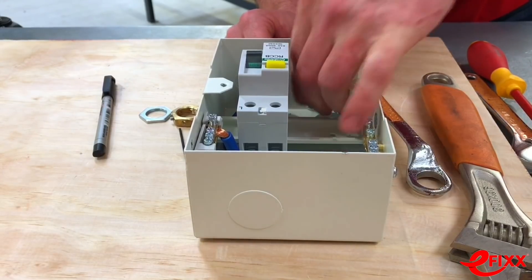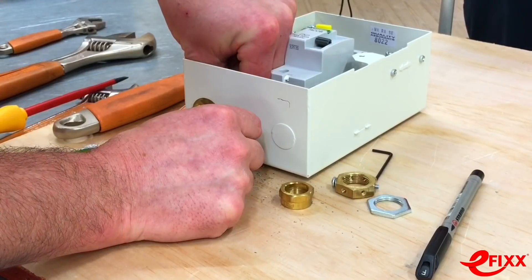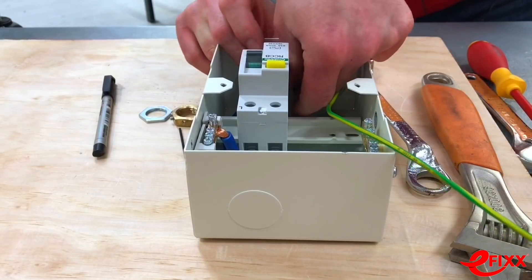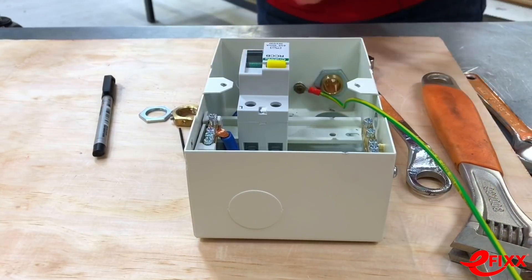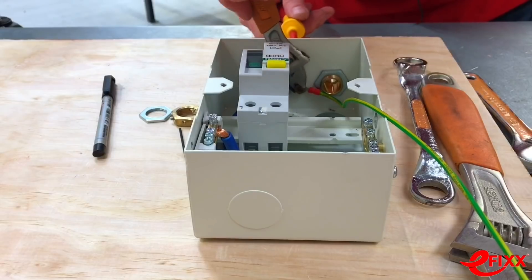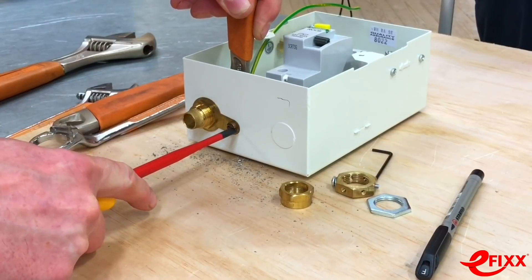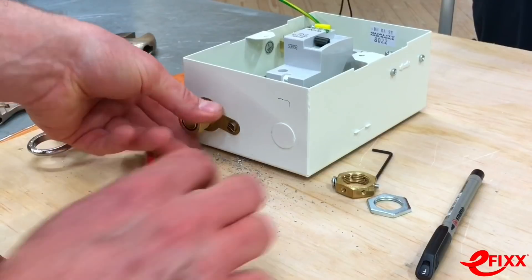Straight away this is obviously way more difficult — the problem exists between the floor and the spanner. Fishing around for the washer, getting it back on... there we go, washer on and going in now. We've got a star washer on there as well just to hold the nut in place. And if you know Gary, you'll know he's absolutely rapid and doesn't hang about — so this is not a slow job Gary's doing here.